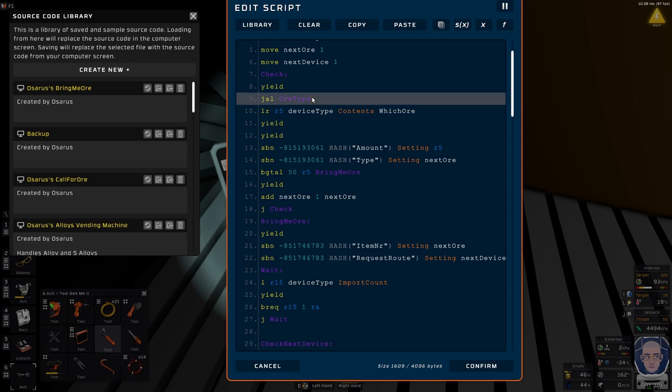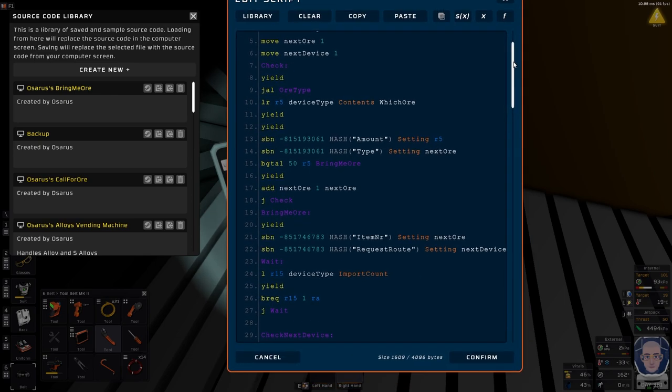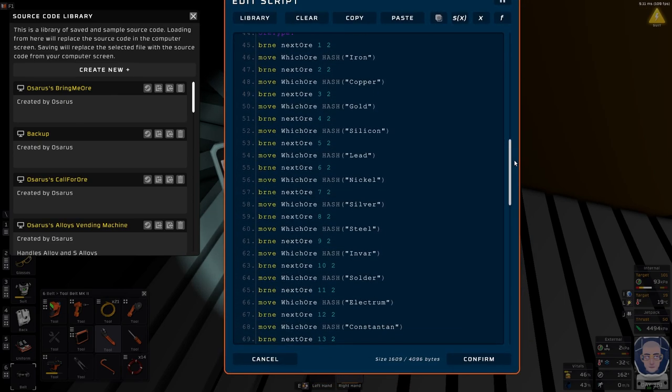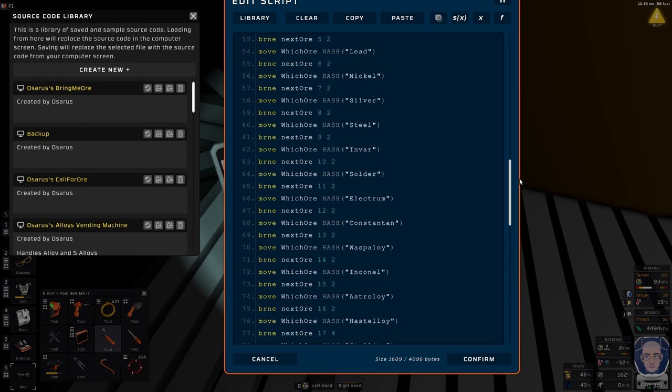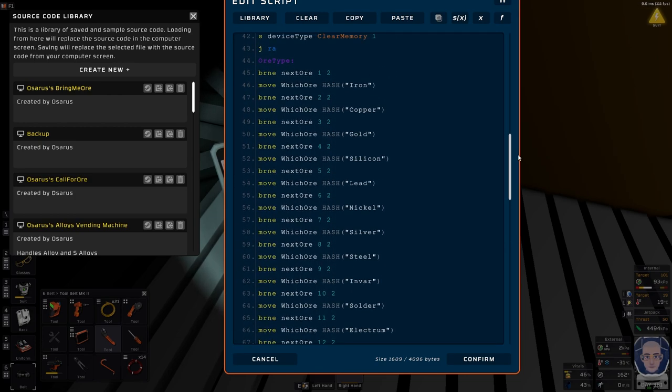So what are we doing? Well, first we do a jump to the OR type. So we go down to OR type, which is this one. So here we have every single OR by name, not by hash number, but by name, because the devices we cannot read the hash number, but we need the hash name, if you understand.